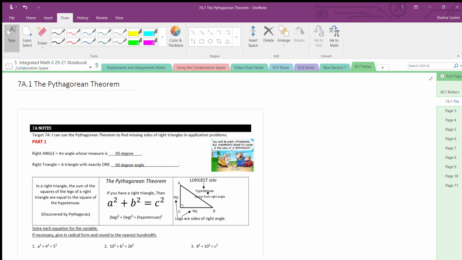Now the reason we have to go over the Pythagorean Theorem, even though I know you know about it, is because we're going to learn about trigonometry. Trigonometry is based on right triangles, which are the only thing we can apply the Pythagorean Theorem to, which also means we're going to have to use the Pythagorean Theorem during some trigonometry.